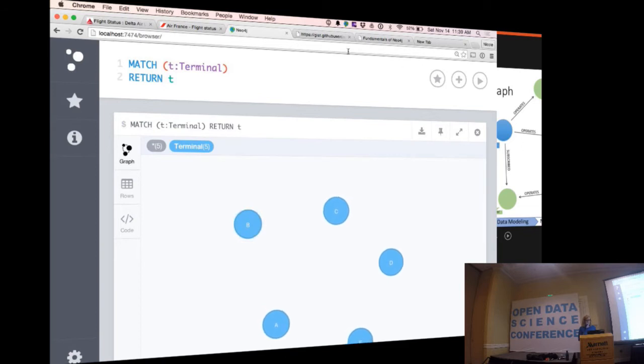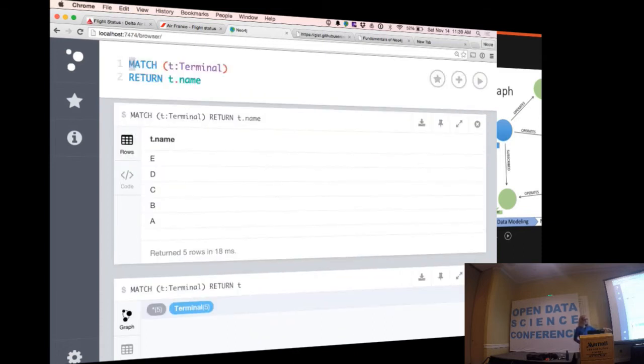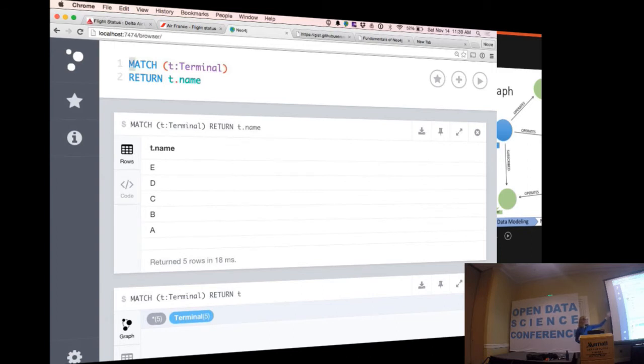But if we wanted a specific property off of that node, you do that with identifier dot property key. Remember the properties on these nodes, we have key value pairs. The key is name, and if we ask for that, it's going to give us all those values. So this is a tabular result in the browser. It's going to give you a table that you can export as CSV or whatever you want to do. But that's the essence of graph versus tabular results in the Neo4j browser.